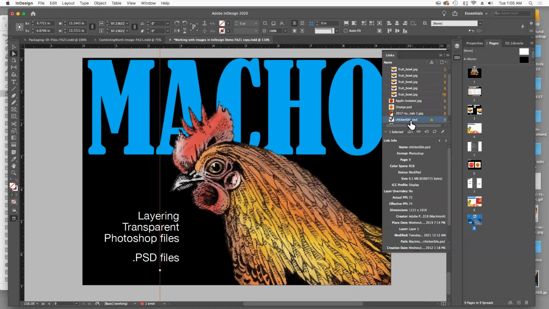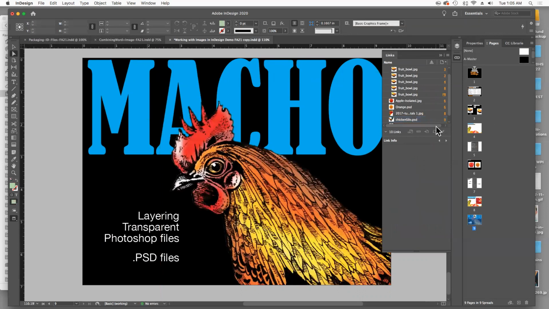So my chicken doesn't look great because it's been updated, and I haven't clicked that. Oh, there we go. This should hopefully fix it. Now it looks much better. Oh, that's why it looked nasty, because I hadn't updated it. That's another reason why your art might look weird: it hasn't been updated to the latest version, and InDesign is sort of faking it. So that's looking much better now.